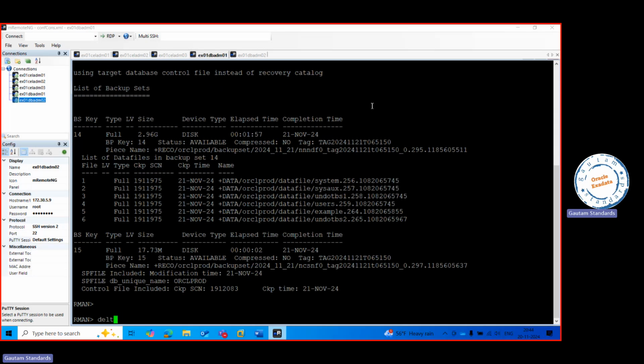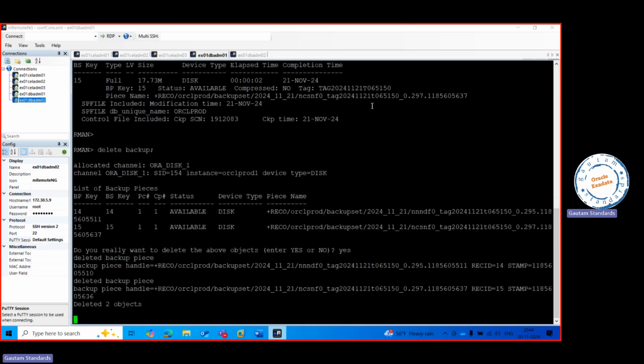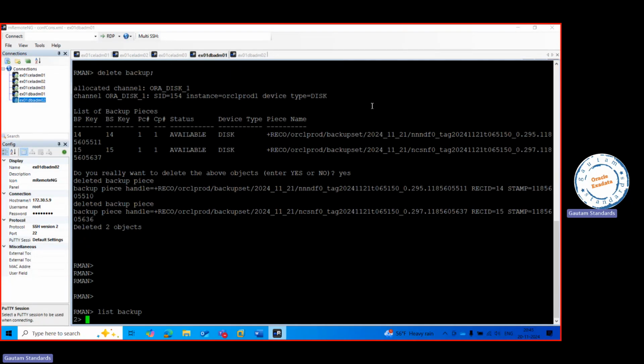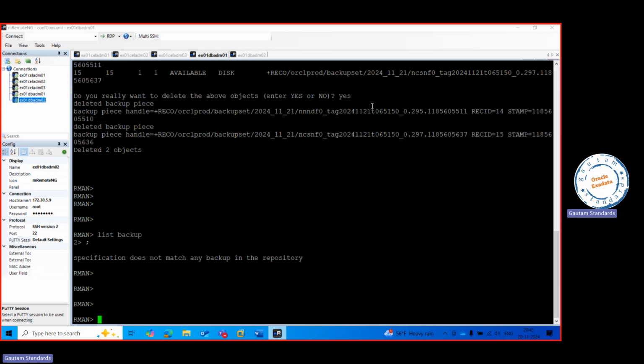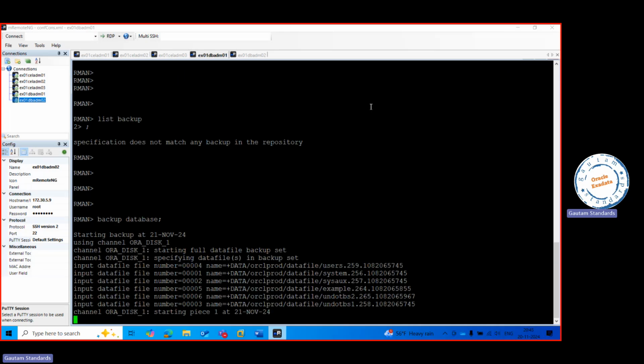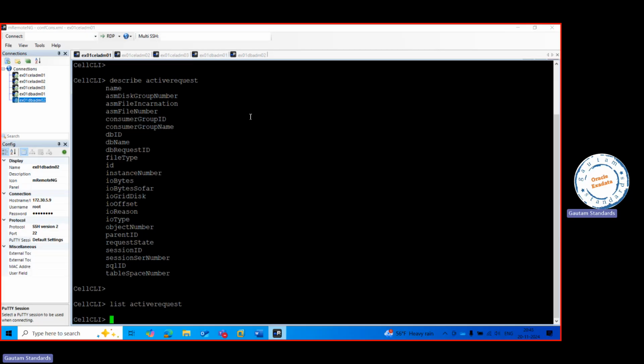Let me delete it, as I don't have much space. List backup. The backup is not there now. Now let me take the backup database just to initiate. Now let us see, list active request.